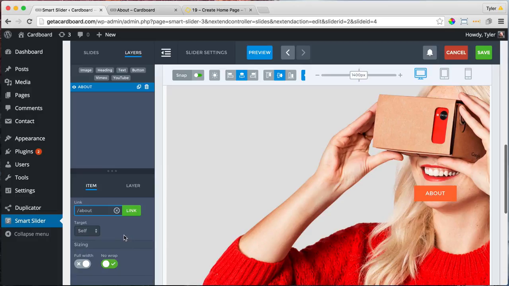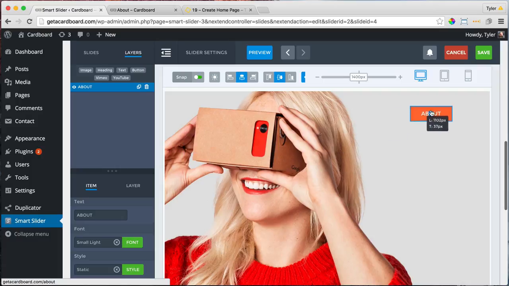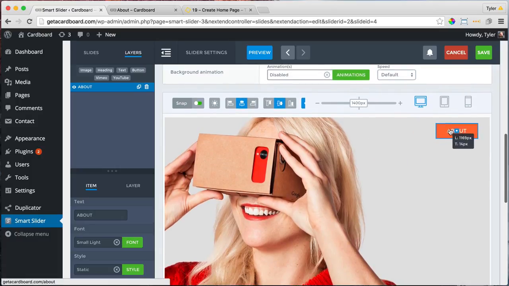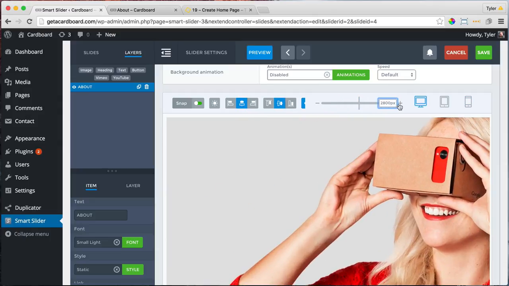All right, and once we do that, let's go ahead and move this button. So we don't want it here, we want it in the top right, let's say. All right, and let's see how that is if we go small and how it is if we go really big.